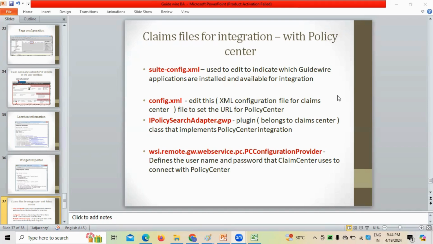Not based on the business rules 100%, because of integration with other applications, there are some on-premise applications, there are some cloud applications also. So if there are any changes in the business rules, that is impacting the business service. So whenever we are working on the integration part, this integration majorly focuses from the context of external applications, whatever we are using, either on-premise or cloud applications and all.